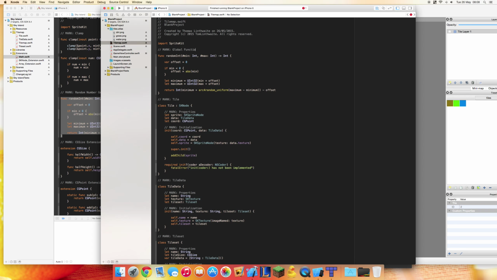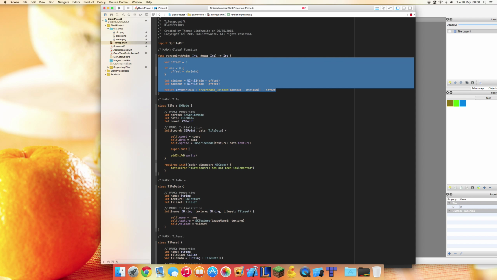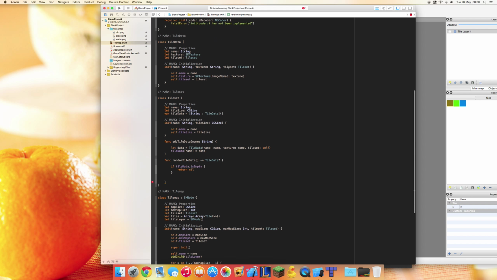I got this off Stack Exchange or something like that. Well, it wasn't literally that, as I've edited it a lot. It was an extension to the range type in Swift, and I just made it a function because it just seemed weird writing a random range and then putting a function afterwards. So yeah, it basically takes a minimum and a maximum, and it's going to return you an integer.